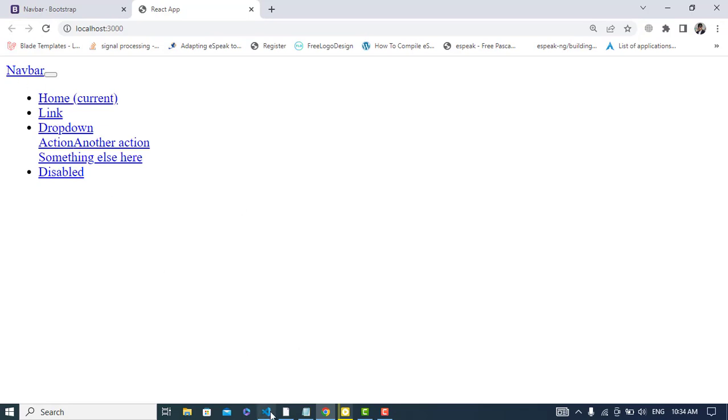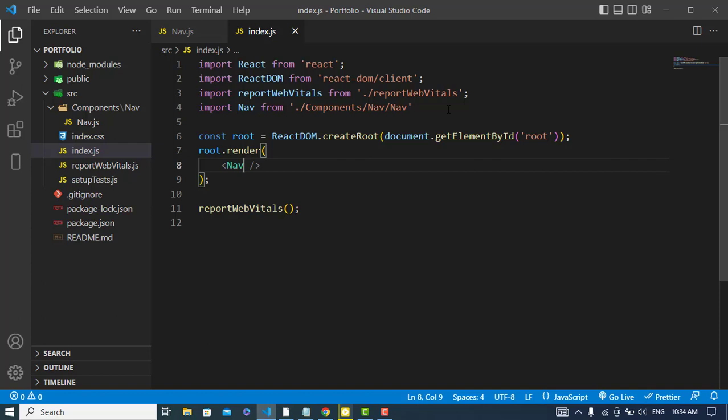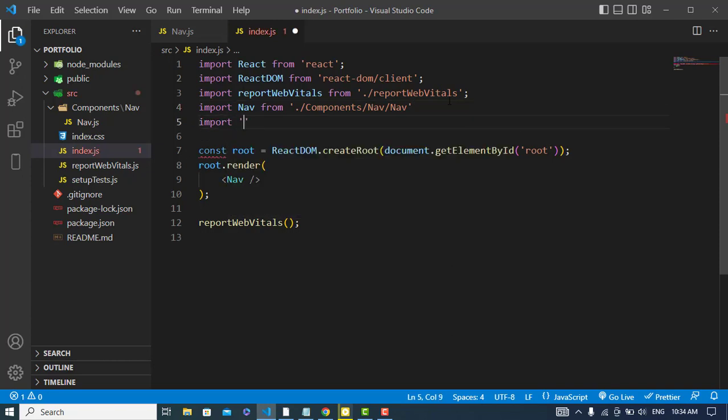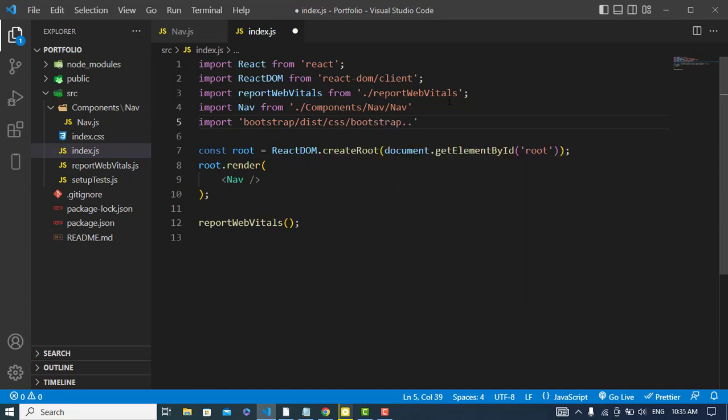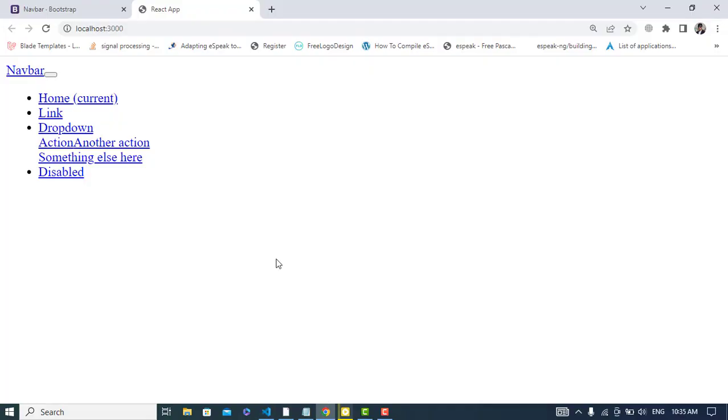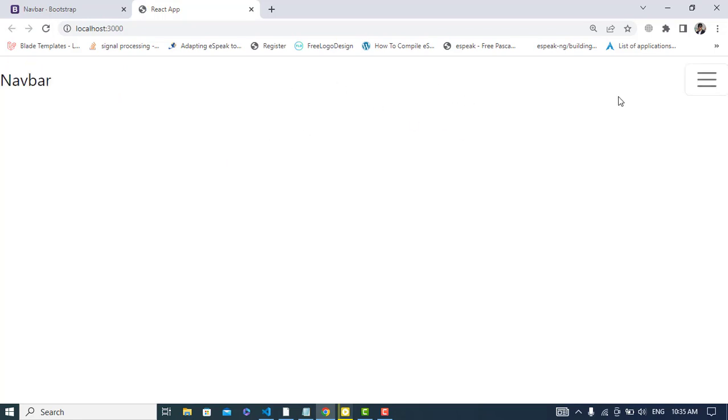We have the navbar, but we didn't import Bootstrap, so let's import Bootstrap in the index file. See, we have the navbar, but why does it look like this?